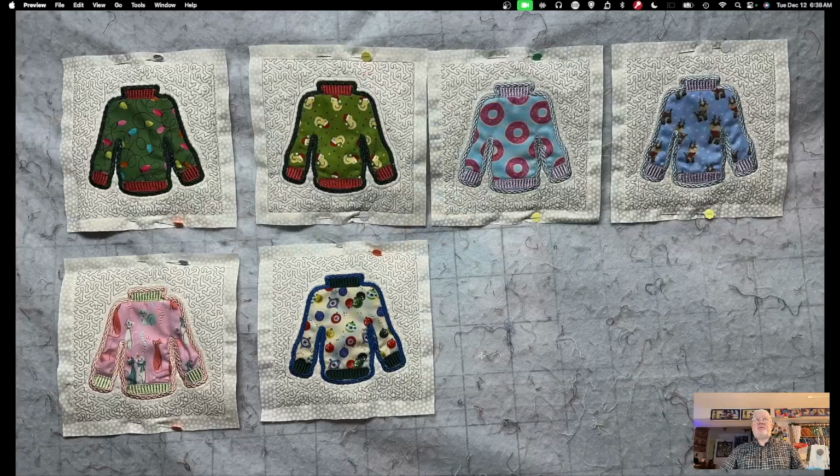And as you notice, if you see the blocks, I have put stippling. I programmed that into the embroidery machine as well. So it's already quilted. I kind of modeled the design of this upon other in the hoop wall hangings I have done in the past. And yeah, so very pleased with it. But I thought you might want to know a little bit more about how I went about this.